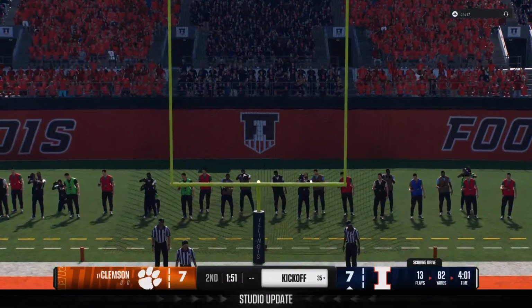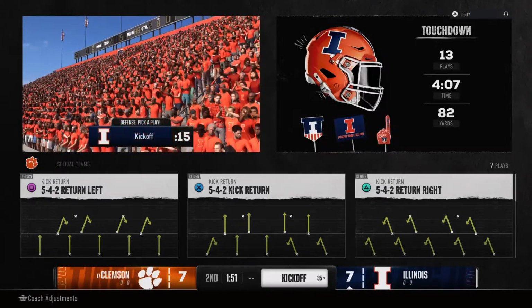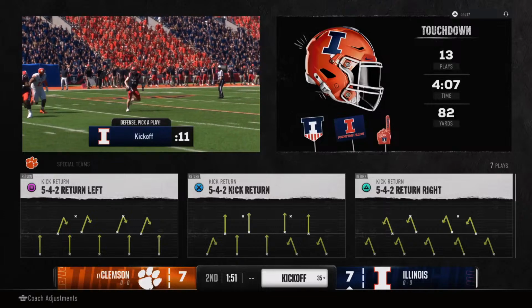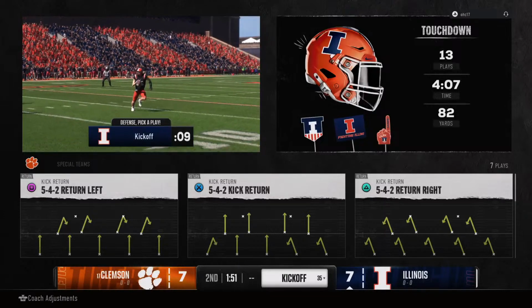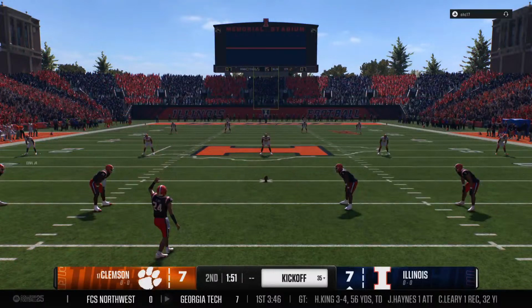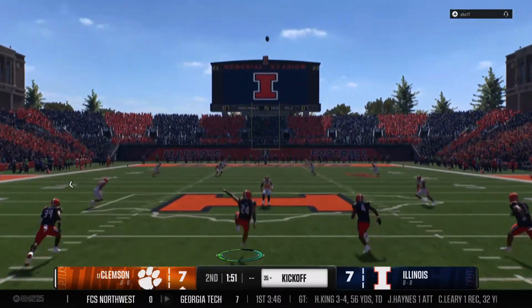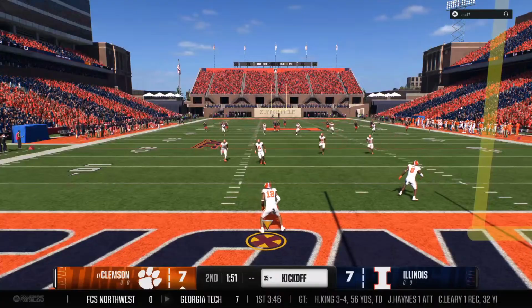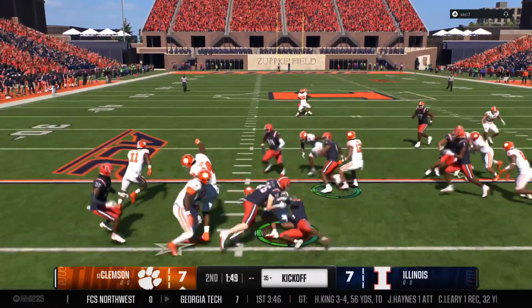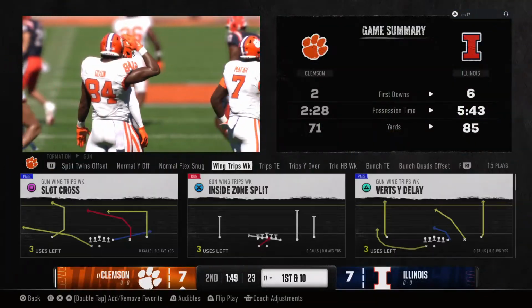Let's go to the studio now and check in with Kevin Connors. Kevin, what do you got? Guys, let's take a look at what's happening in a great college football matchup. Georgia Tech has the lead right now, but if this team has taught us anything over the years, it's that no lead is safe inside Bobby Dodd Stadium. They're up by 7 over the Sharks. We'll circle back. If anything big happens, you should know about it. Thanks for the update on that one, Kevin. Let us know when it goes final.